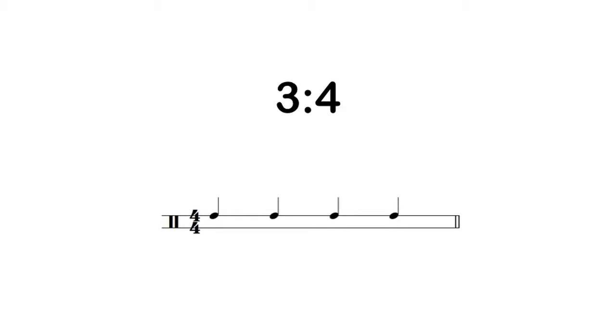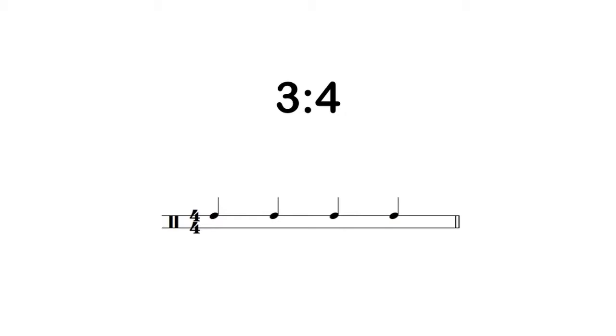Now I have to take a look at that first number. And here's where the math comes in. The first thing I want to do is find the least common multiple between those two numbers, between 3 and 4. If you remember back from high school math class, the least common multiple is the smallest number that both 3 and 4 in this case can be multiplied into. In most cases, not every case, but in most cases, you can simply multiply the two numbers together and that will get you the least common multiple.